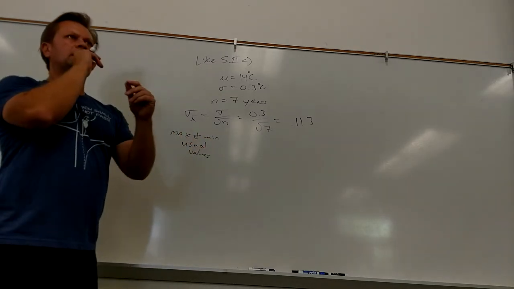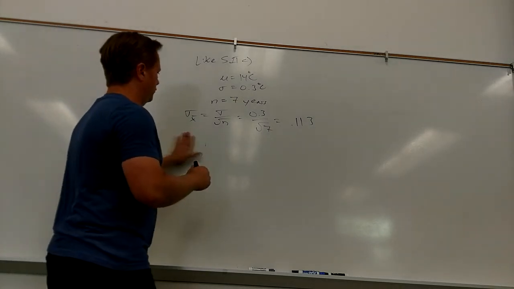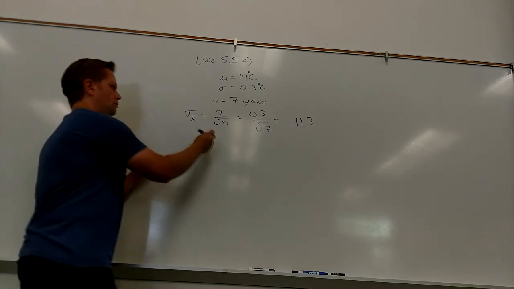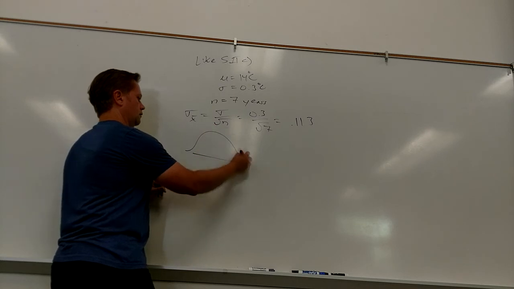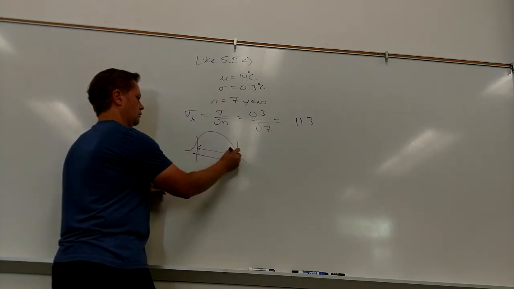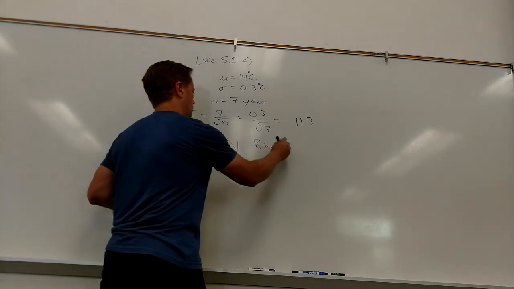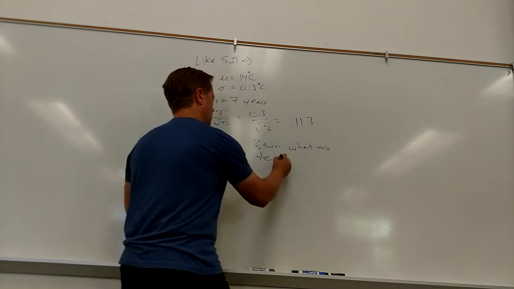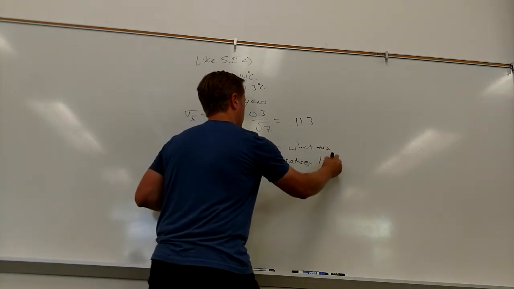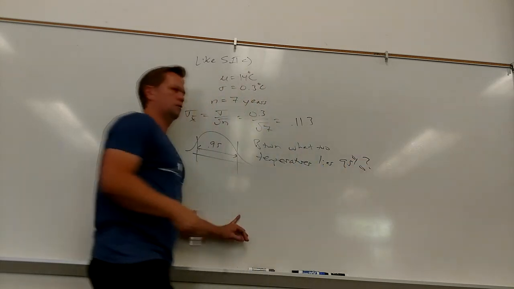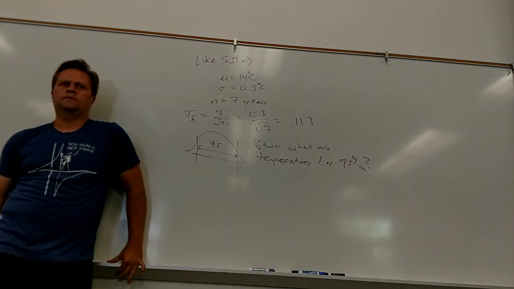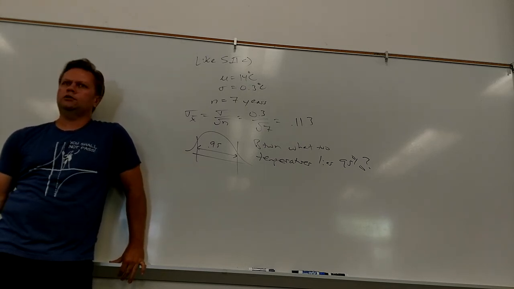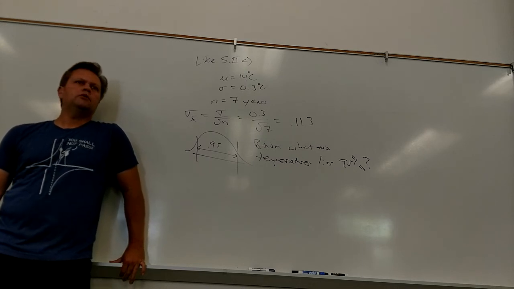Or even better, let me say this a different way. Let me relate this to what we're used to. Let's say it like this. Between what two temperatures lies 95% of the data? And this is actually very much related to that go up, down 2. But it's not going to be exactly 2 now. It's going to be a little more precise. How in the world do I get that?